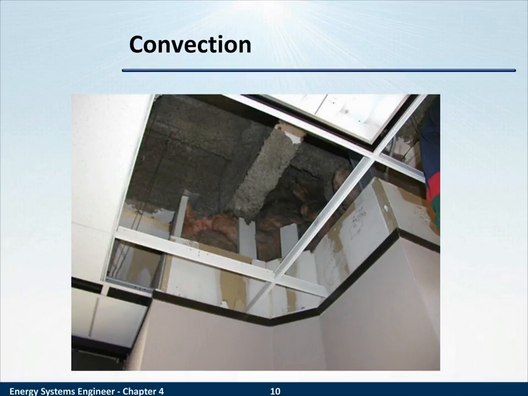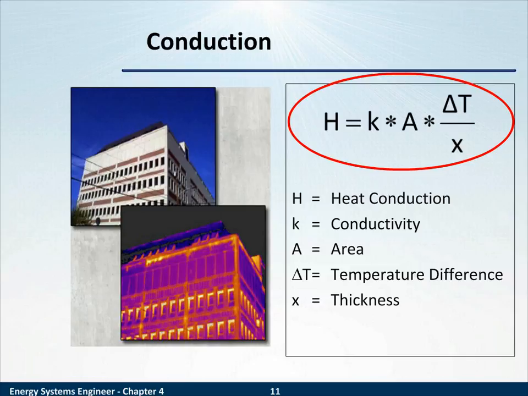What this shows you is that air has been flowing out of this conditioned space through this insulation into either another space or the outside. We don't know from this picture. But what we know is there's unintended air transfer through this insulation. And instead of acting like insulation, it's acting like a filter. The next thing we'll look at here is a little more specificity around this idea of conduction.